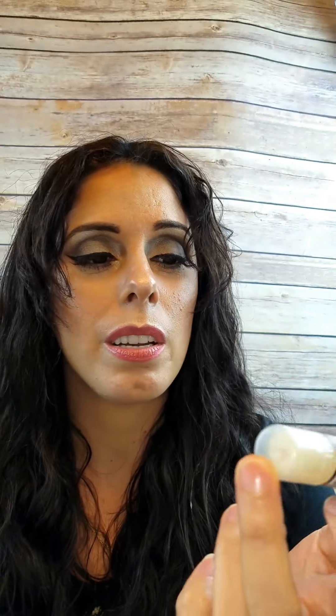What else is on your face? Lips — that's one of the things people look at when you talk to them. So I want my lips to be not only exfoliated but moisturized. That's where the Pangea lip balm comes in. They make different flavors; this one is the Italian Red Mandarin with Rose lip balm. It's super smooth and really thick — not a skinny tube. It works well for lips, but I can also use it on cuticles, eyebrows, wherever. I like that it has rose oil — it takes about 30 roses to make one drop of oil, so that's precious stuff.